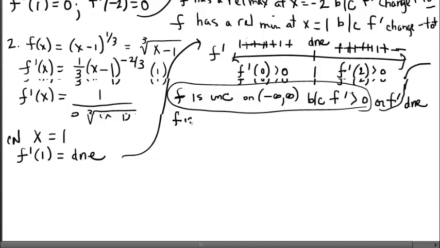All right, f is decreasing nowhere, so we don't have to even mention that. Also, are there any mins or maxes? Do I have a sign change on my slopes? Does the slope of the graph change from positive to negative or negative to positive to indicate the graph's turning around, which contributes to your relative extrema? No. So we have no relative extrema.